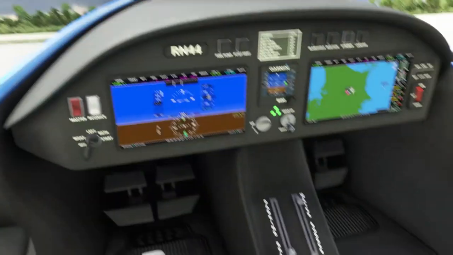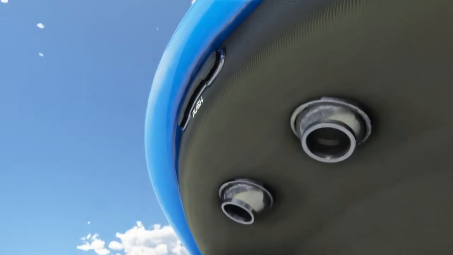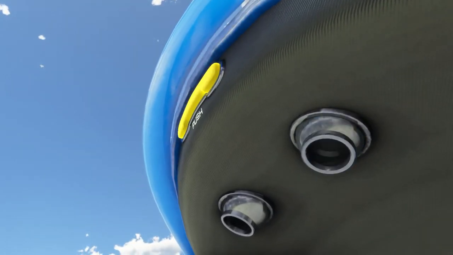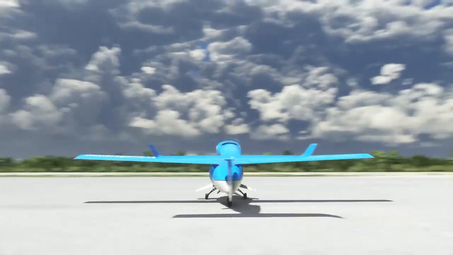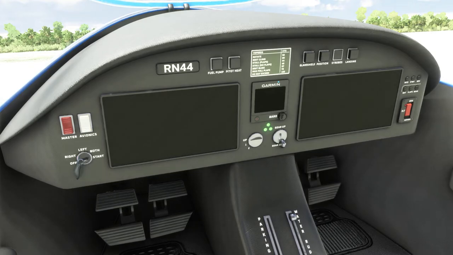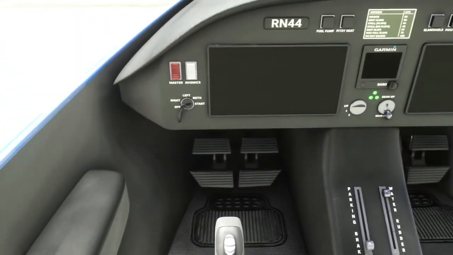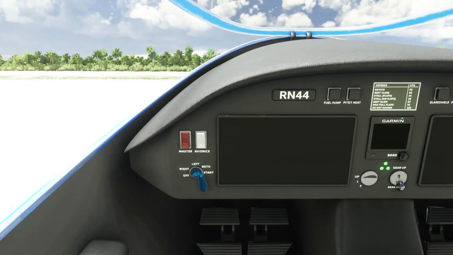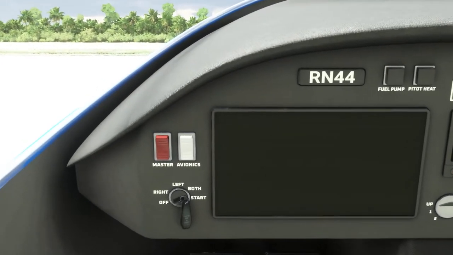Pitot heat, fuel pump is off. Throttle's full back, water rudder's up, parking brake, gonna open that up. I don't think that hits the, no, that's far enough for it. Go and get the avionics off. We don't need those. And there is no mixture, so I guess we turn the key off. And master battery comes off.